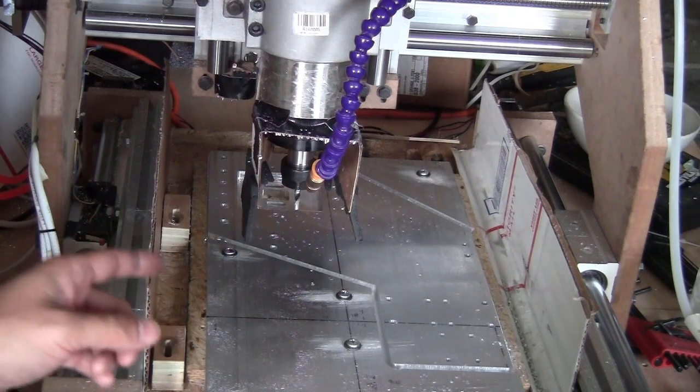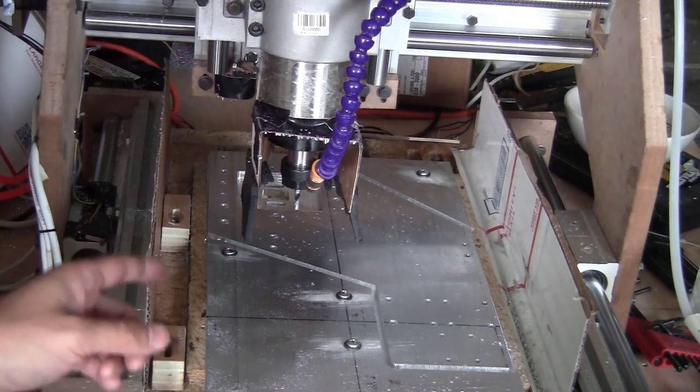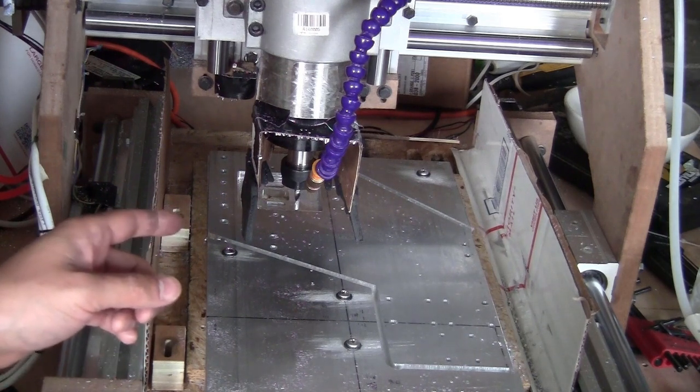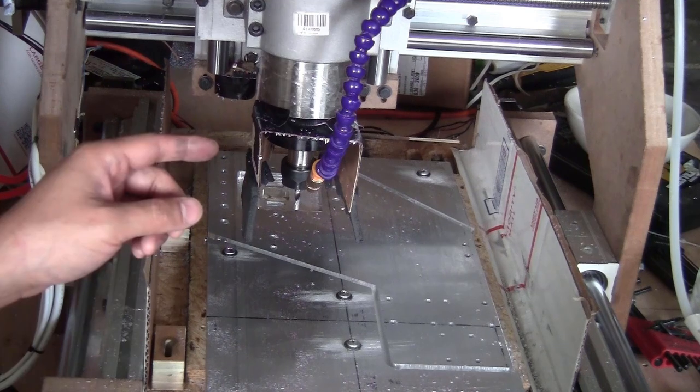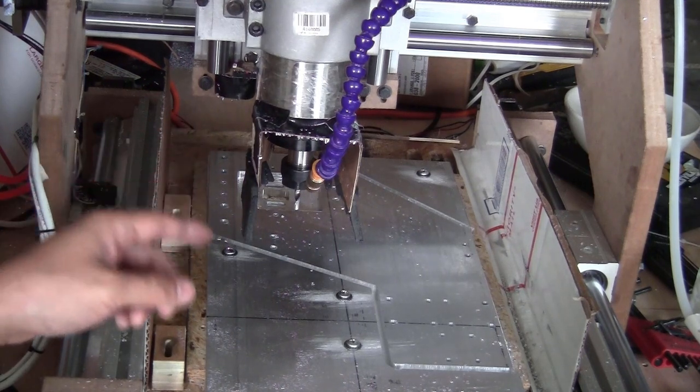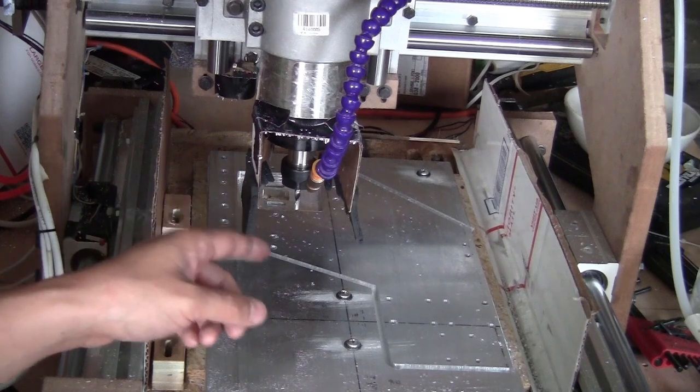But now I still have one problem: I lost the position of the X and Y axis, so I would have to set up this 2D contour using a new reference for X and Y axis. Let me just show you how I'm going to set things up in Fusion 360 and how I'm going to find the center of one of the holes here as reference.